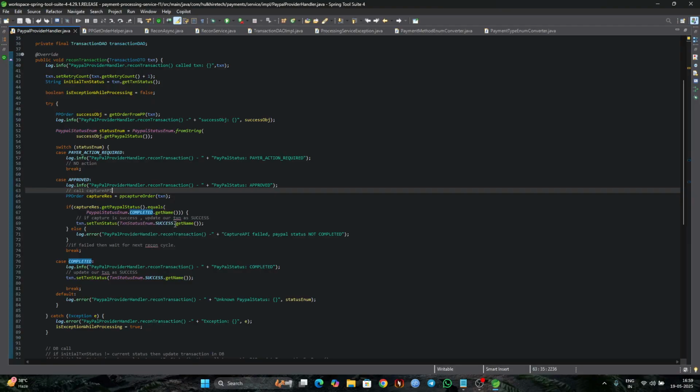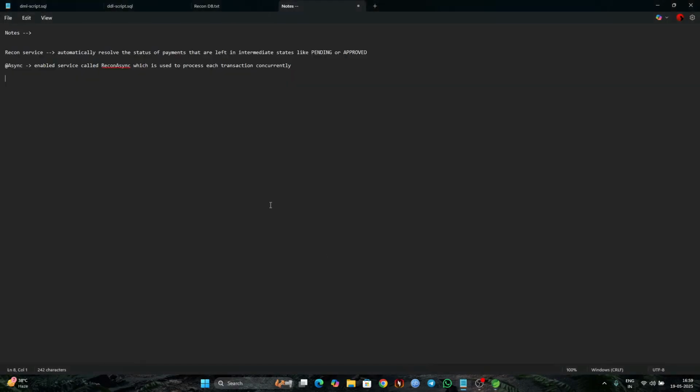In the approved case, if the capture API returns completed, we can mark the transaction as success.